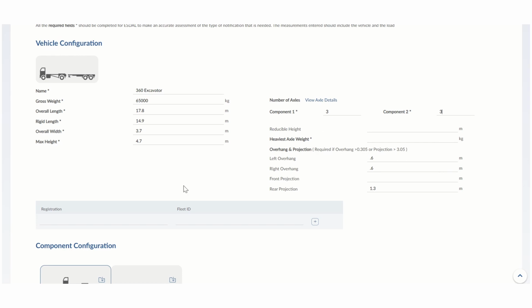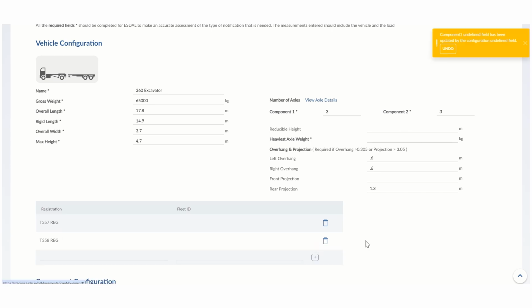Scrolling down we come to the registration plate. And then click on the Add button. We can add multiple registrations in case you're unsure as to which tractor is going to be moving the load, or if there are going to be multiple tractors moving multiple loads.